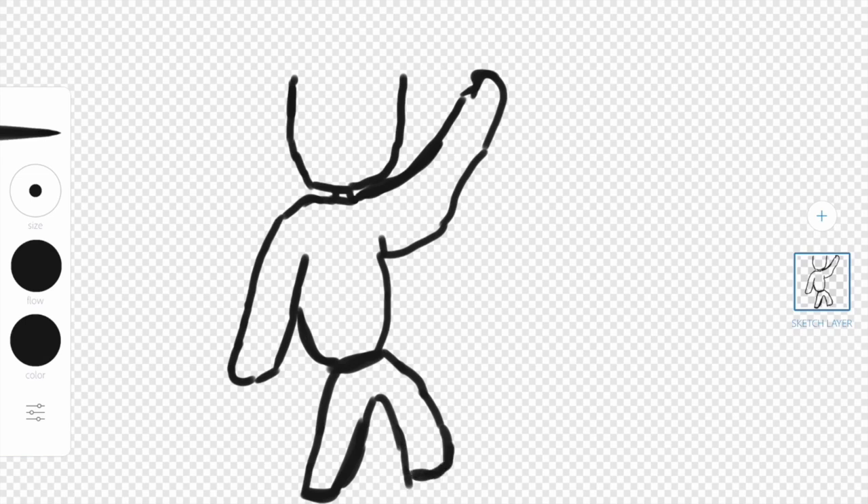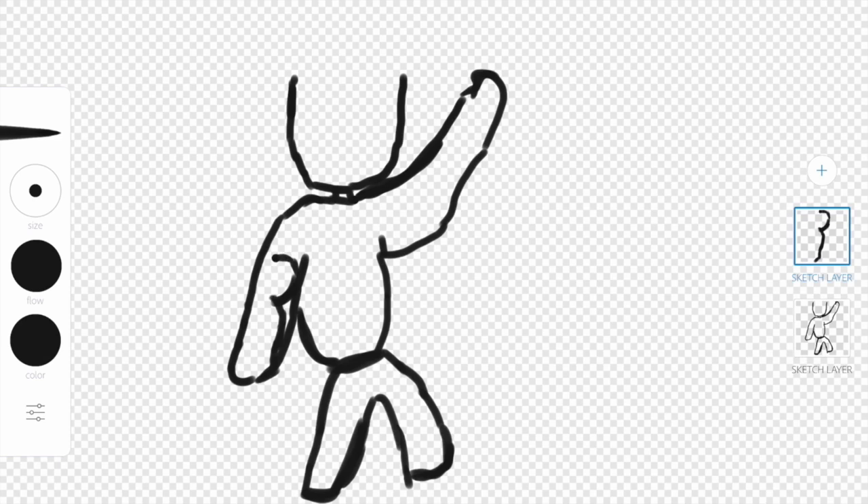So we got the base down. I've learned a little bit about layers, so what we want to do is add layers to what we got here. That's the muscles for this guy — lots of muscles, he's very muscular. You know what, those muscles aren't working for me — it's not a mistake, just a happy little accident. So what I'm gonna do for the second layer is just add his clothes. He can't be naked now, can he?